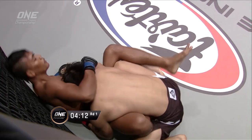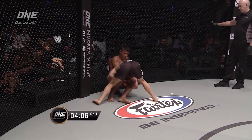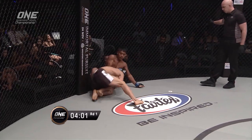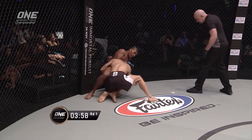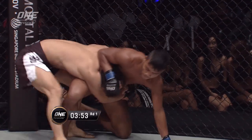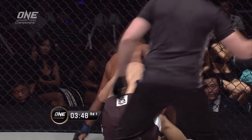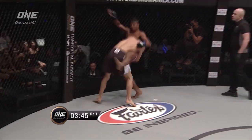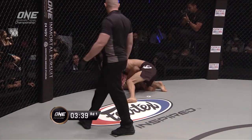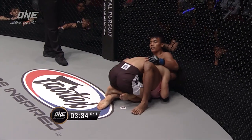Xiao Ji Kang pops the head out, posting up on the left arm here. Double legging from Xiao Ji Kang, trying to keep him on the canvas. Riti almost back to his feet, posting with that left hand, but Xiao is sucking the legs away from him — he can't draw his legs out to get back up. He's attacking that arm Riti's posting with and he's going to take his back. Good work for Xiao Ji Kang in the opening one minute twenty of the first round. Takedown again from Xiao Ji Kang, with a really tight body lock, controlling Tai Riti and moving him in all sorts of different ways.